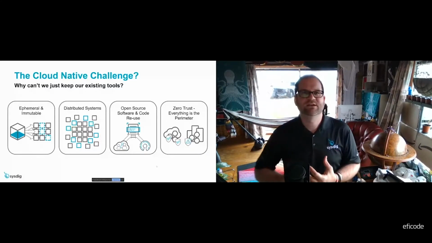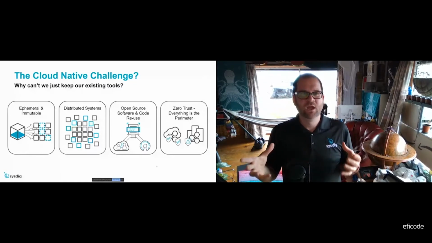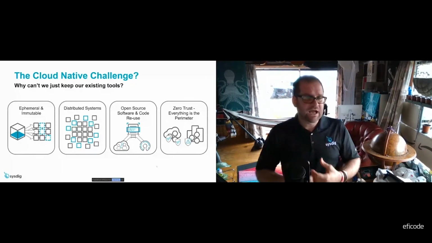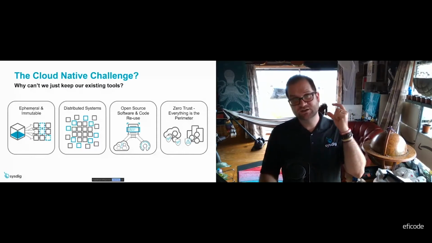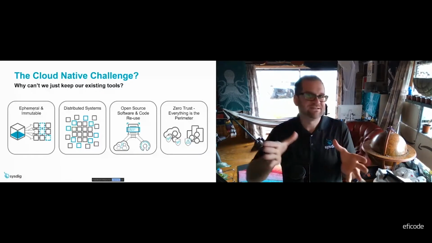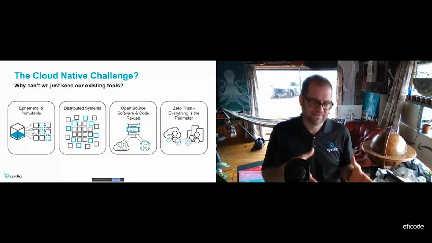So ephemeral is the idea that it is short-lived. It's not always going to be there. A lot of the traditional tools take an approach of, I'm going to do a routine scan, I'm going to do things on a scheduled basis, and a lot of containers are so short-lived that they fall out of those scans. So you want to approach this much more in real time in order to handle that ephemerality.